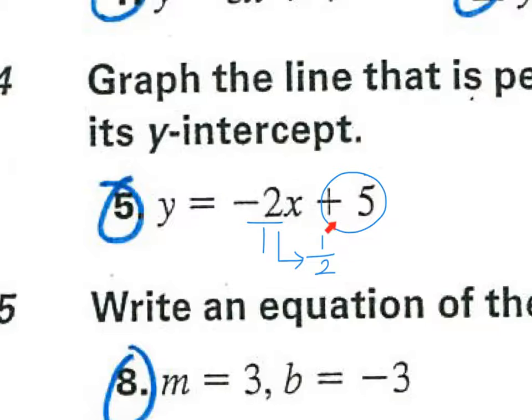So this is in y equals mx plus b form. I circled your b, so that's going to be your initial point, like my negative 5 was up on the other one. Okay, and now your m here is negative 2 over 1. So we need to flip it. So now it's 1 over 2, and I change the sign to be positive. So this is your slope, this is your b, and you need to graph it.